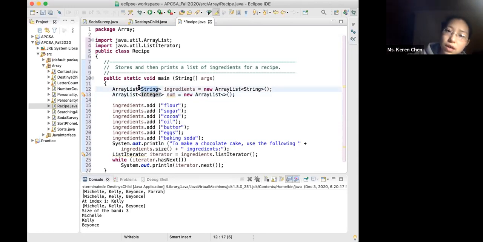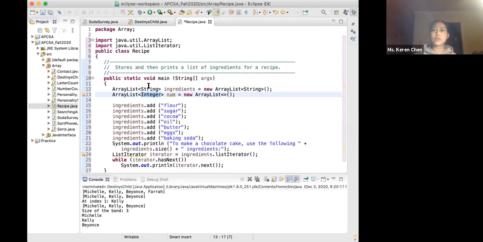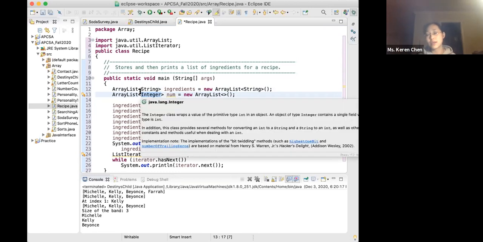So the things inside should not be a primitive data type. If it's a primitive type, we have to use the wrapper class. So this Integer class is a wrapper class, remember? It wraps the primitive data into a class type. So it looks like an object now. It's an Integer object, right? It works like an object.